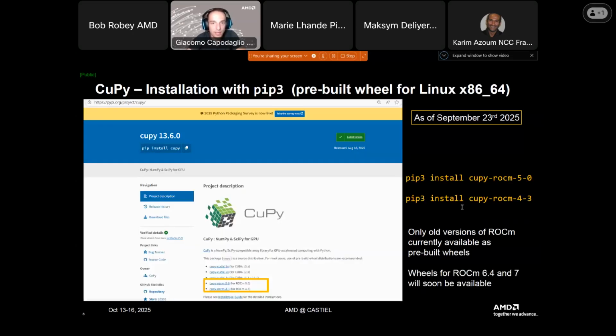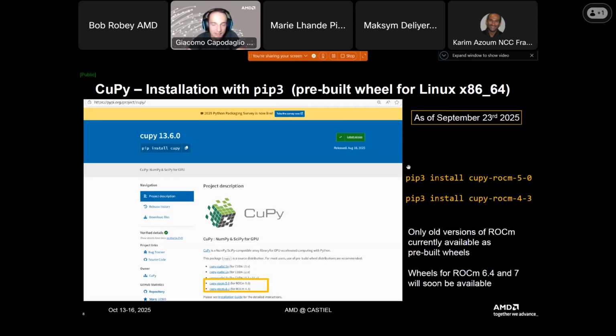If you check out the CuPy PyPI page, if you're interested in getting a wheel, and you know from yesterday that wheels are the pre-built packages that you can install with just pip install, the pre-built packages for CuPy that have ROCm support are super old.